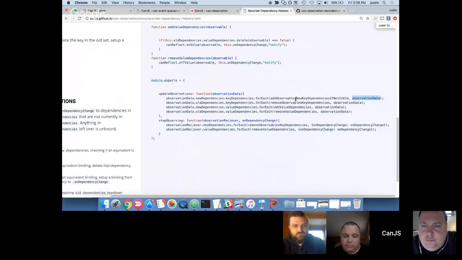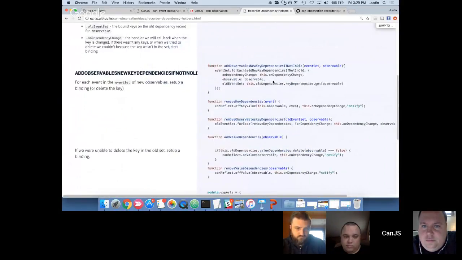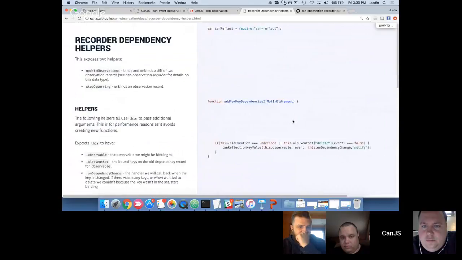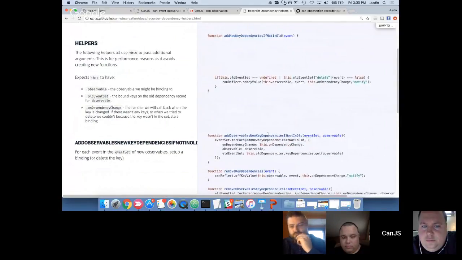So essentially what I'm going to do is add all observables in the new key dependencies if they're not in old. So I'm basically going through my key dependencies, and for each one of them, I get that observable and the set of events for it.